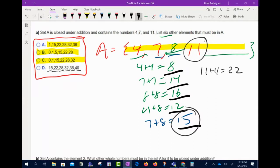If we wanted to come up with 28, couldn't we take 16 and 12? And there's my 28, right? So I can kind of see that these aren't, remember, it's just saying list 6 other elements. It doesn't necessarily say that I need to make sure that I have the 8 there, the 14. It's just saying which one is going to be my best choice. So D here, y'all, is going to be my best choice, right? And again, I'm just using the process of elimination, right?